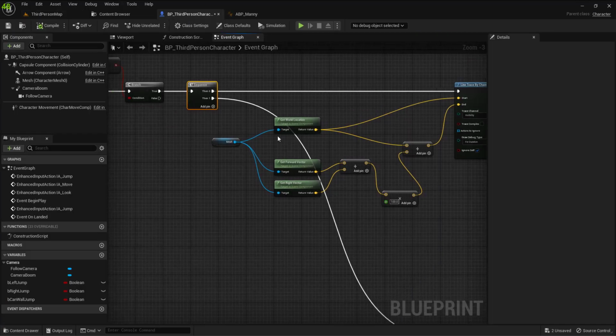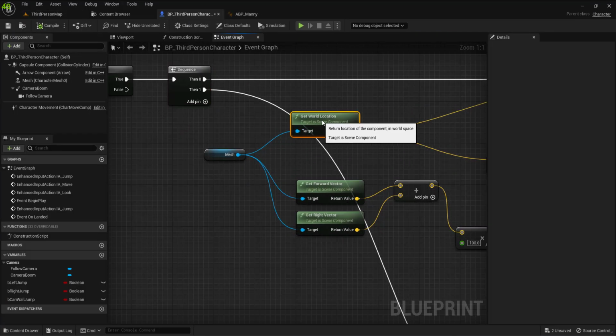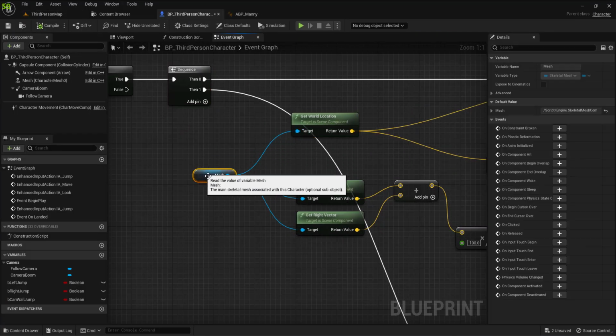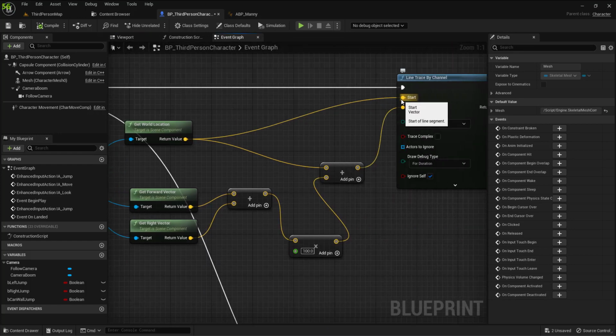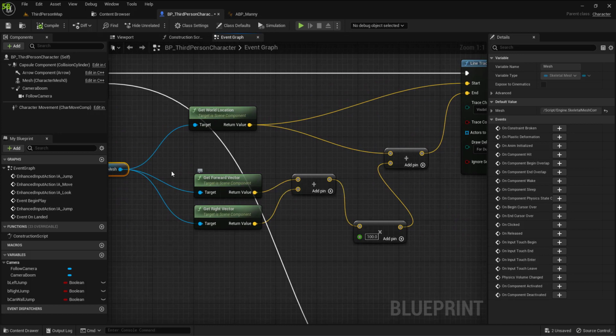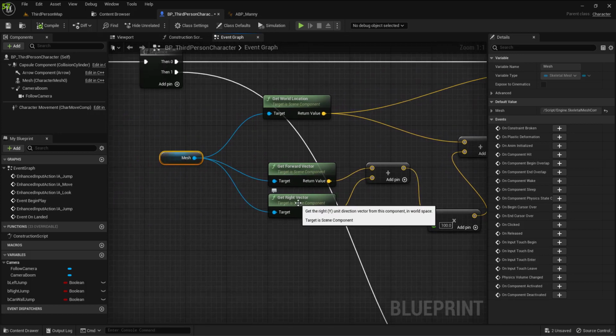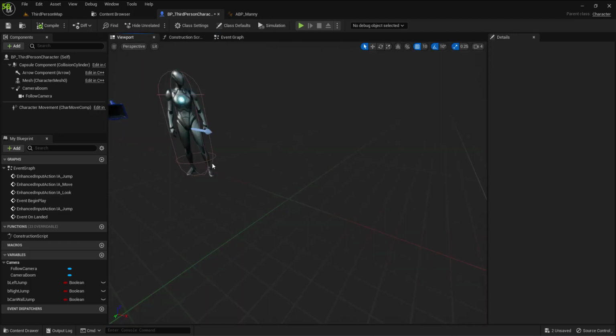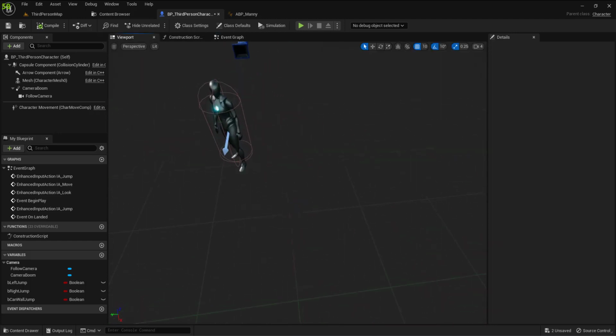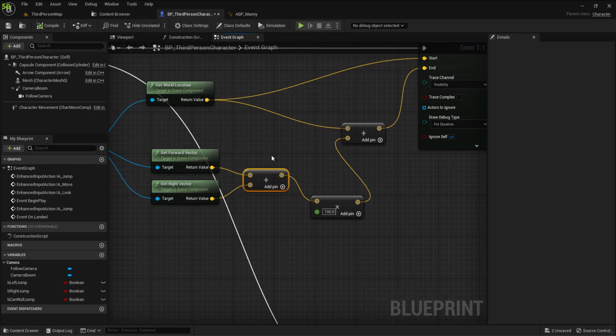And the math about that is, first of all, I'm getting the world location of that mesh, and feed that to the start, and get me the forward vector and the right vector, and adding those two vectors. And when you're adding both of these, the right and the forward, you will get this diagonal vector, okay, diagonal forward vector.